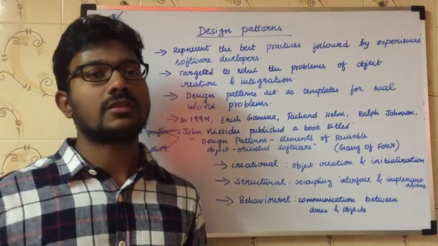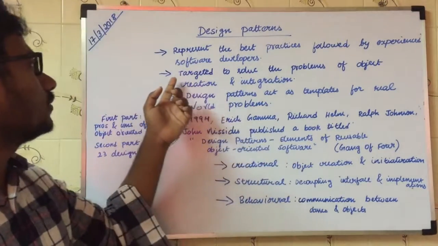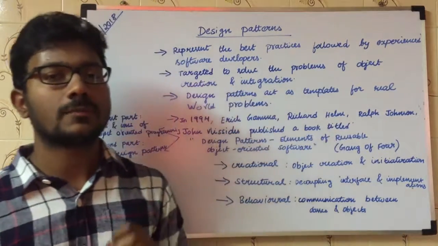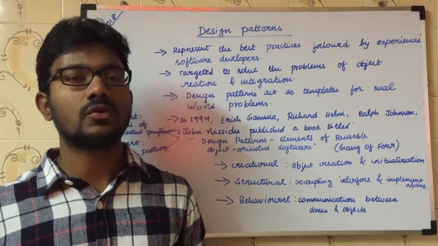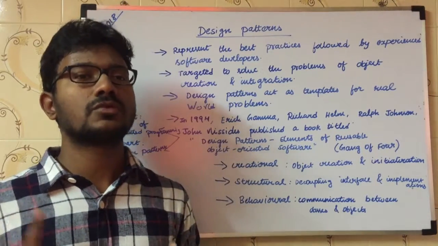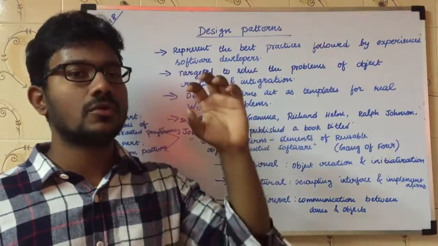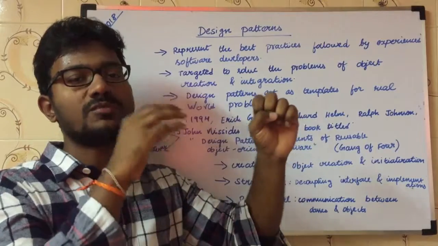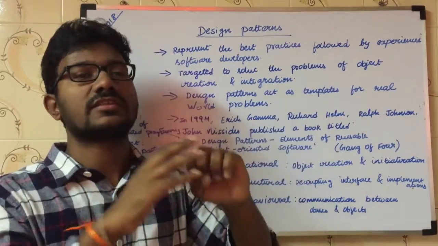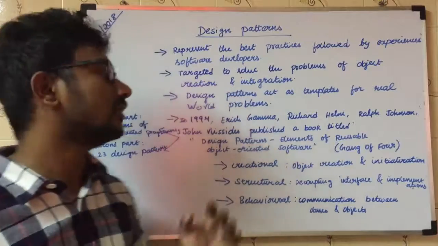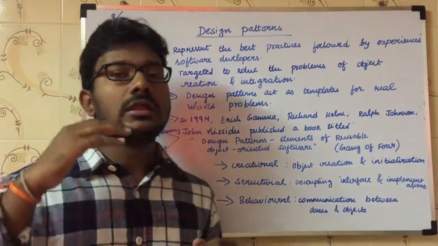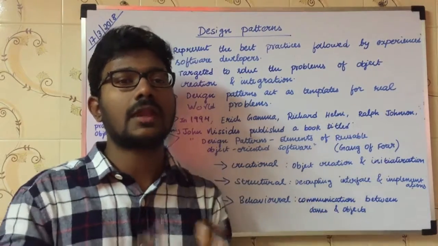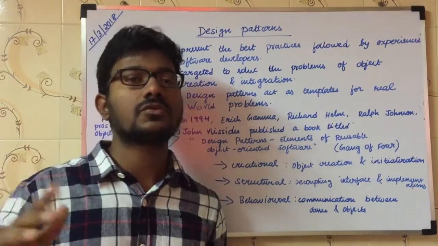This is targeted at solving the problems of object creation and integration. Suppose you consider object-oriented programming, then the first thing that comes to mind is object creation. If there is an object, there are many things related to it: object creation, initialization, object communication, and so on. Everything will be handled in design patterns. We will cover all the design patterns using real-world examples and programs in the upcoming videos. Please try to watch all the videos in this playlist.